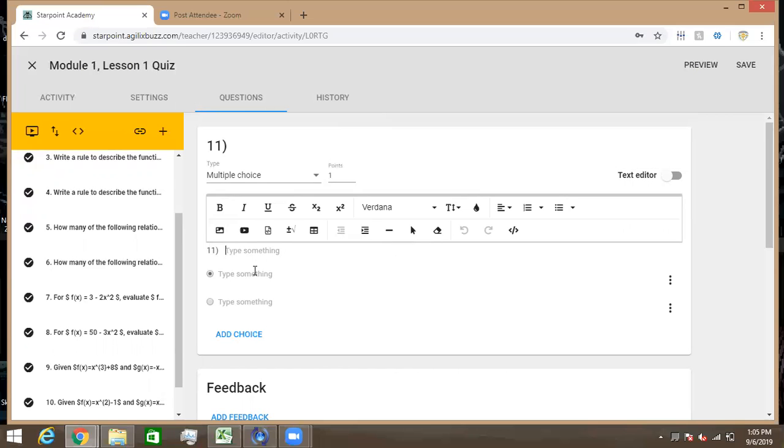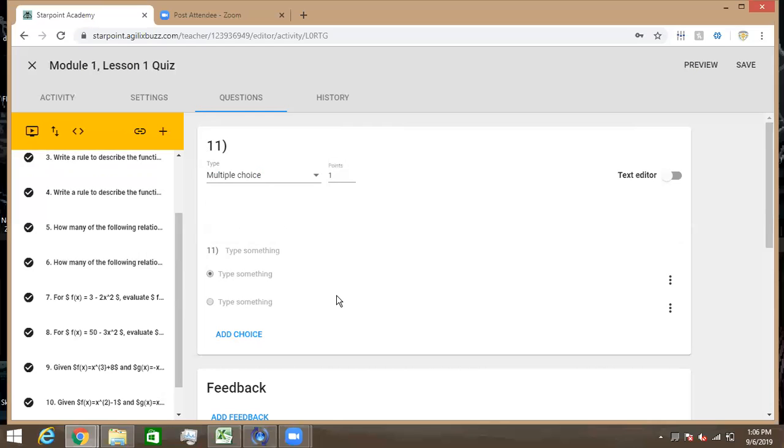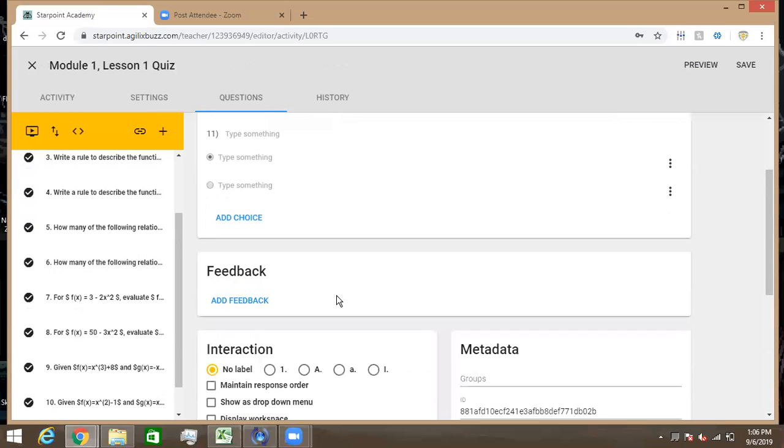Type your question, and then you would type the correct response here, the one that's already checked, and then you could type the choice questions that are not correct in the ones that are not checked. Those are the items that are not correct. So the checked one here is the correct answer. So you'll want to make sure of that when creating this new number 11 question for this quiz.